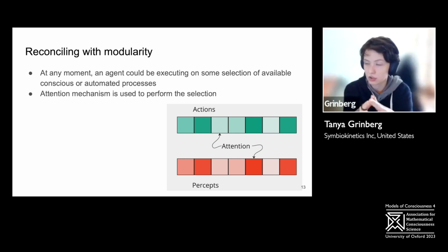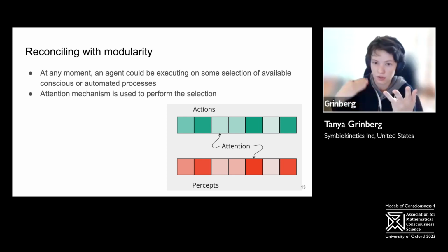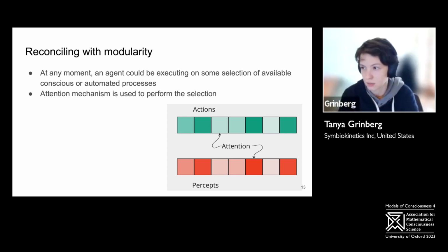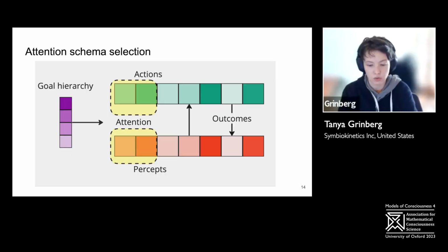As a quick recap, an attention mechanism takes in some representation of inputs, in this case percepts, and generates a distribution of saliency, a kind of heat map, over available actions. So when we see a tiger, we have available actions. We might want to eat, we might want to sleep, we might want to run. This percept triggers the run action because that's the most salient one in this particular situation.